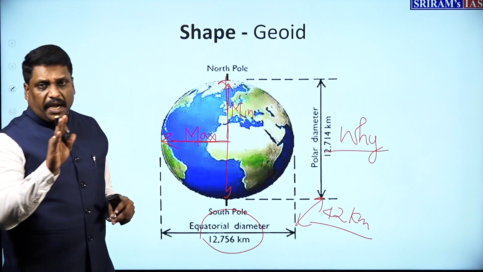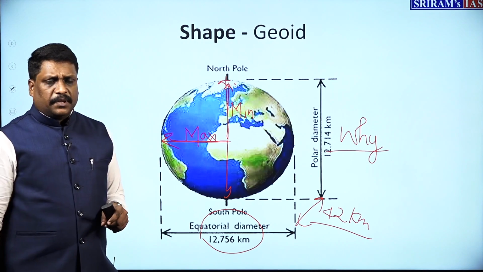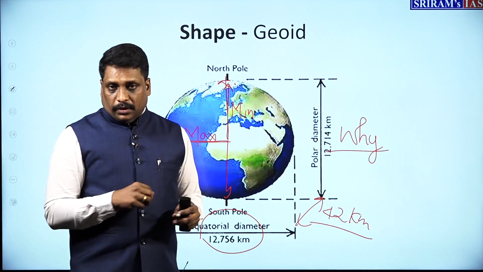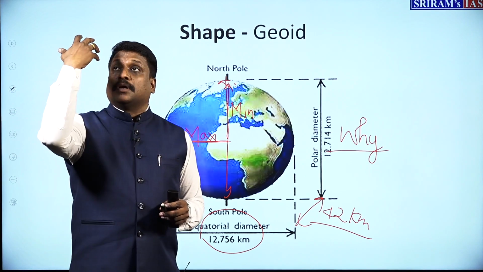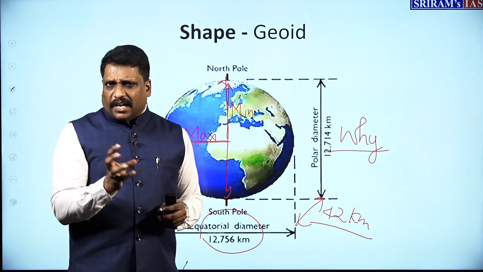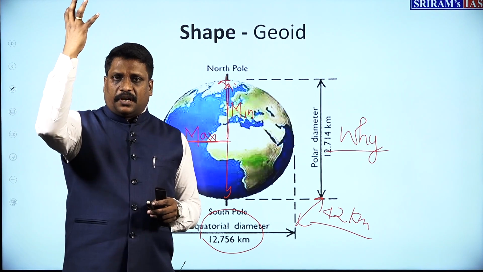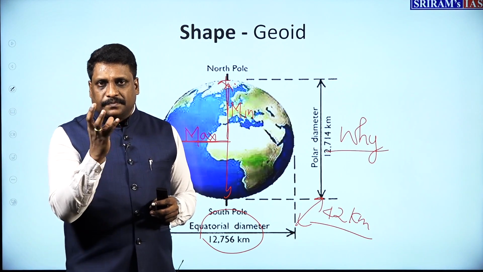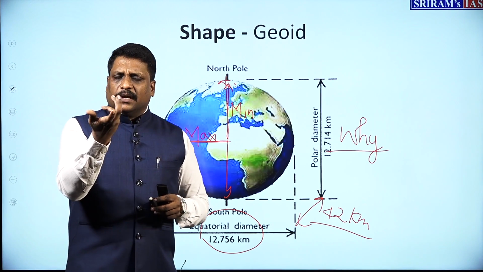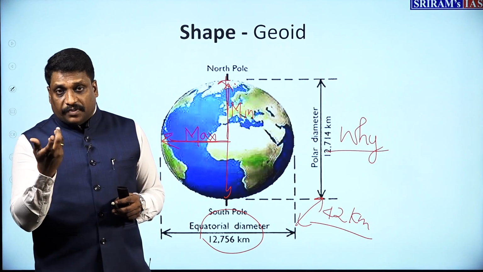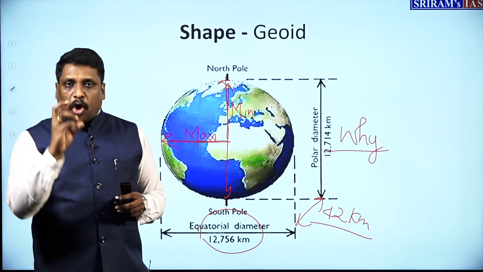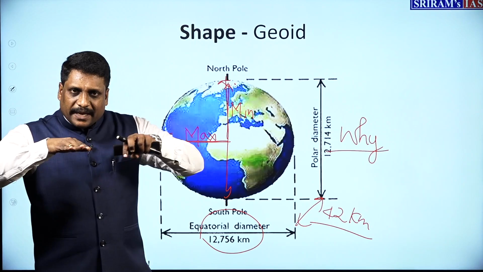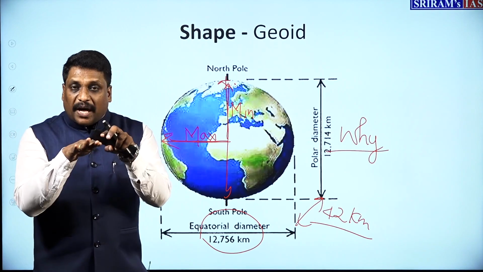Take any fast rotating object. Anything. For example, I can take a balloon. I can fill this balloon with water and toss it up in the air. I'll find that as it reaches a height and descends, this balloon becomes more spherical in nature. But if I toss the same balloon along with a spin, you'll find that the same balloon with the water becomes more like a disc-like structure. A bulge will be created.